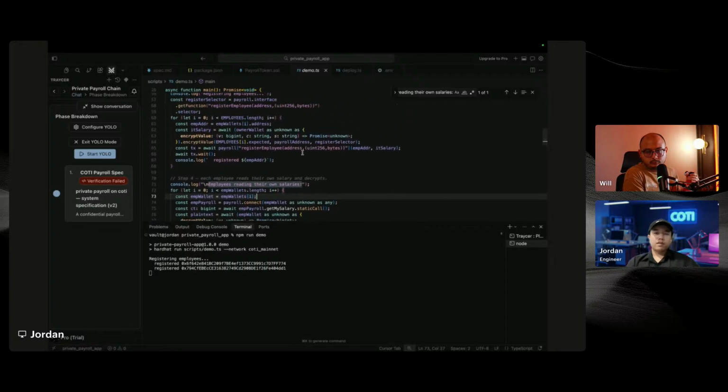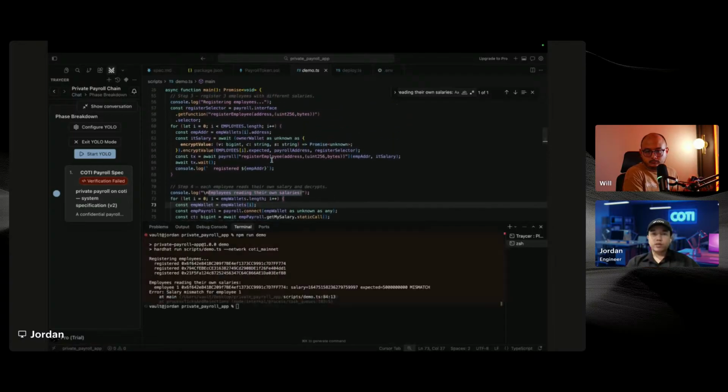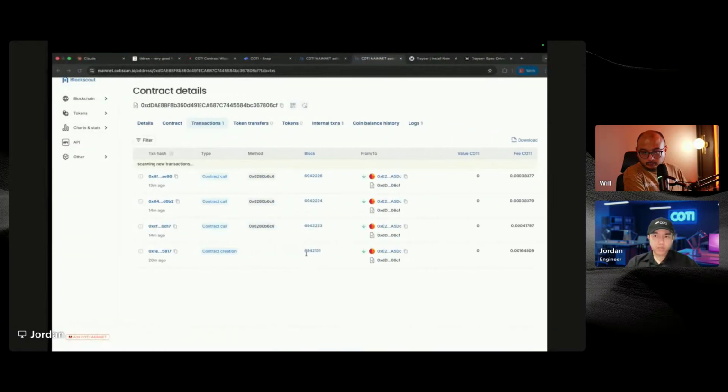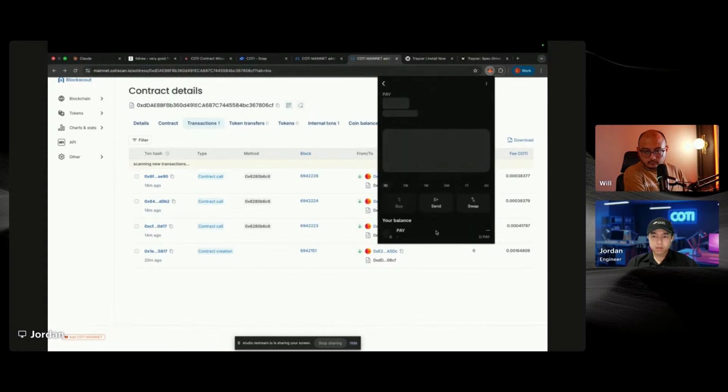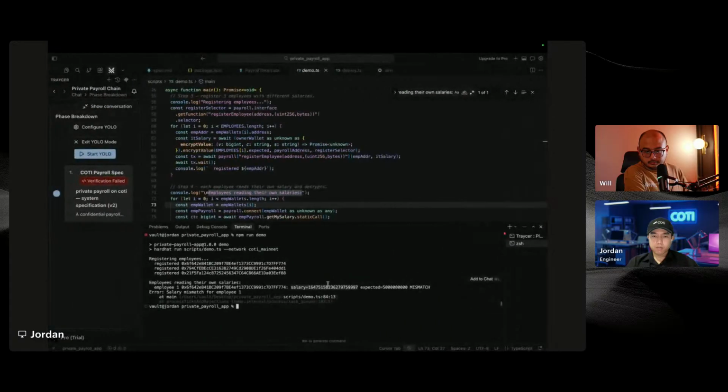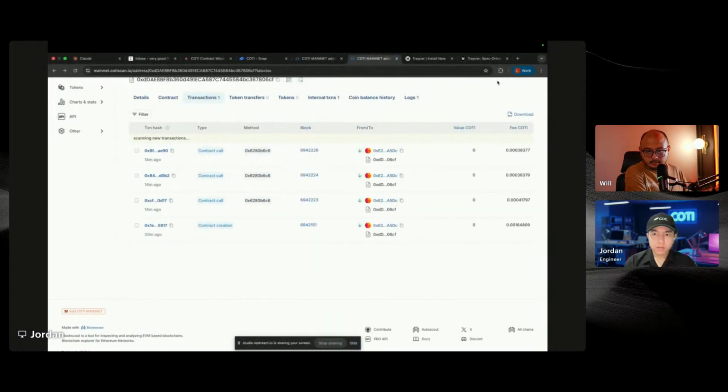So let me explain the demo we're trying to do here. Mismatch. So I'm pretty sure, let me check. It's weird. Salary mismatch for employee one, which is Alice.